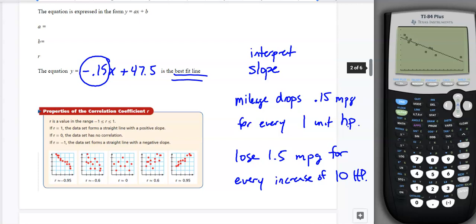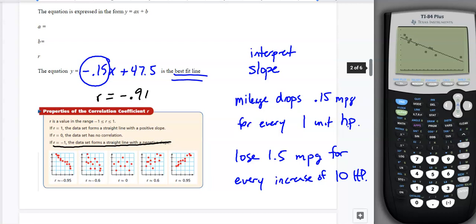Now, last thing about the R values. If you have a set of data that's really loose, and for instance, over here, our data was pretty doggone tight. If you remember, the R value for this equation was negative 0.91, all right? If you're at negative 1, you're at a perfect correlation. It's like a formula, every dot is exactly on the line. Negative 0.9 is pretty doggone tight. That's a very tight set of data.